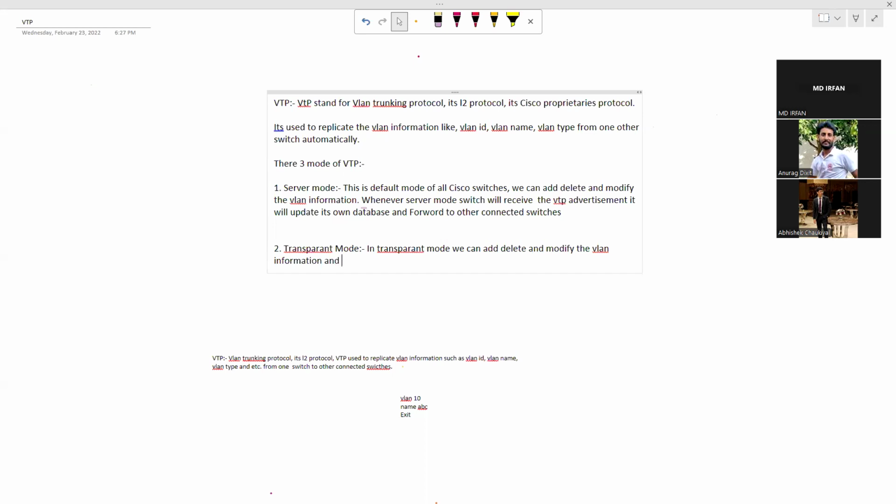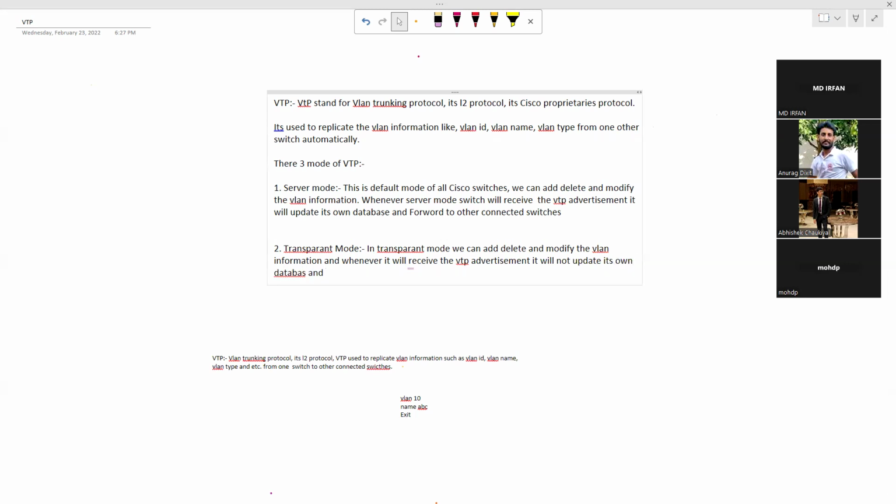And whenever the switch receives a VTP advertisement, it will not update its own database, but it will forward the VTP messages to other connected switches, right?